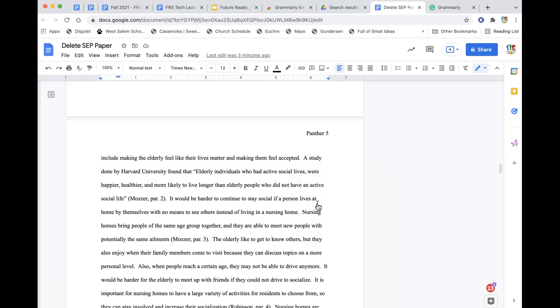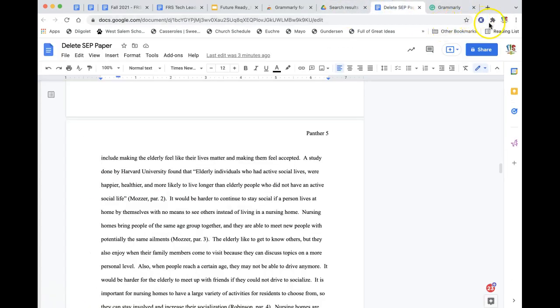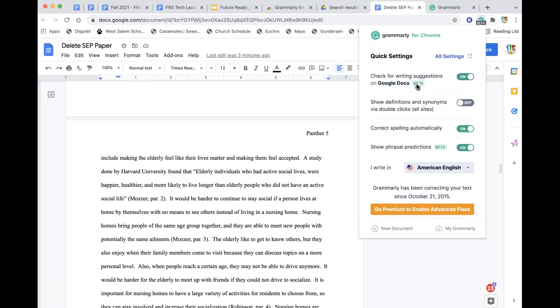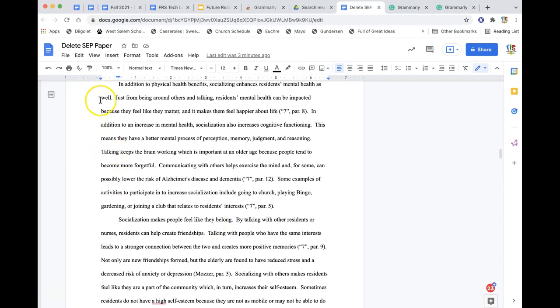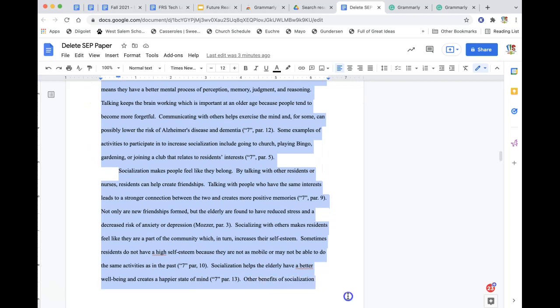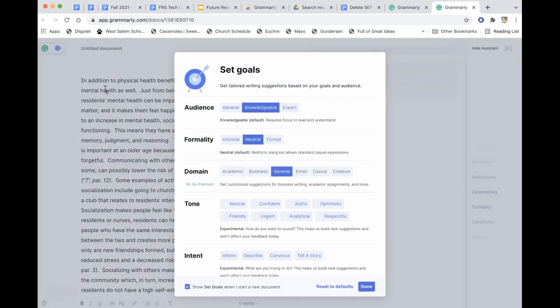Now, that is one way of using Grammarly. But another way to use Grammarly is if you go into your little app that you have and you click on it, and then on the bottom it says My Grammarly or New Document, and if you choose New Document, it's going to open up a place where you can actually type right into it, or you can copy and paste information into it. So what I'm going to do is go back to my paper, and I'm just going to highlight a chunk of it. Now you can do your whole paper. I'm not going to do it in this particular case, but I'm going to go back and copy that. And then I'm going to go back to my window, and it says that I can either type in here or paste. So I'm going to paste that.